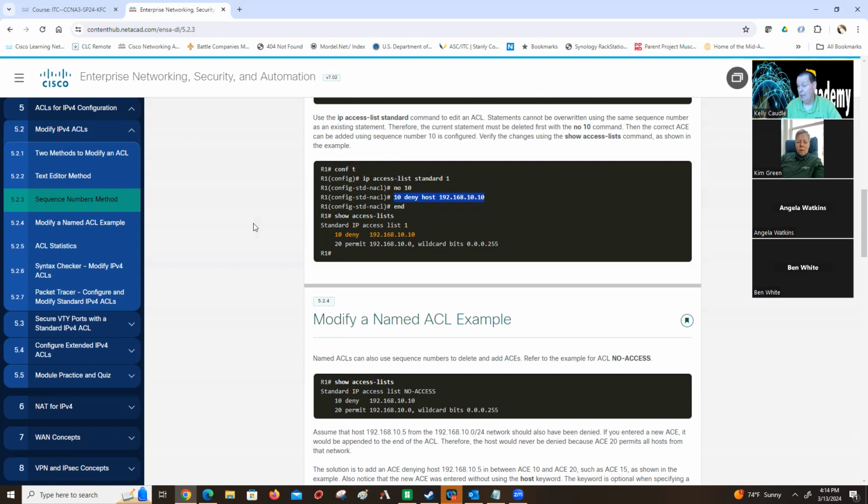I would shut the interface down, make my changes, then bring the interface back up. That way, there's absolutely no way anything's going to get through that interface while I'm trying to make my changes. Yep, I just shut it down, make my changes, bring it back up. That's really the only way to be fully secure. Otherwise, you could have that millisecond where stuff could get through.